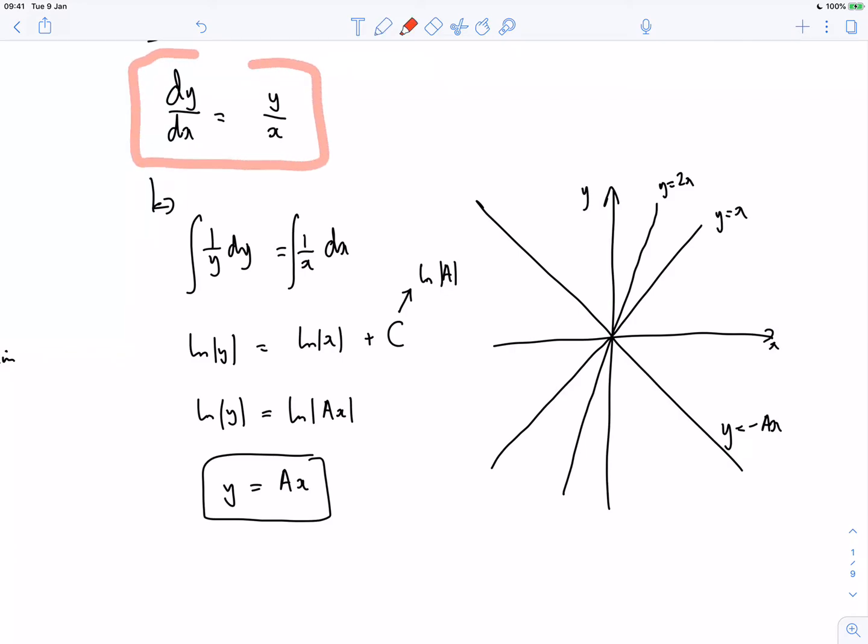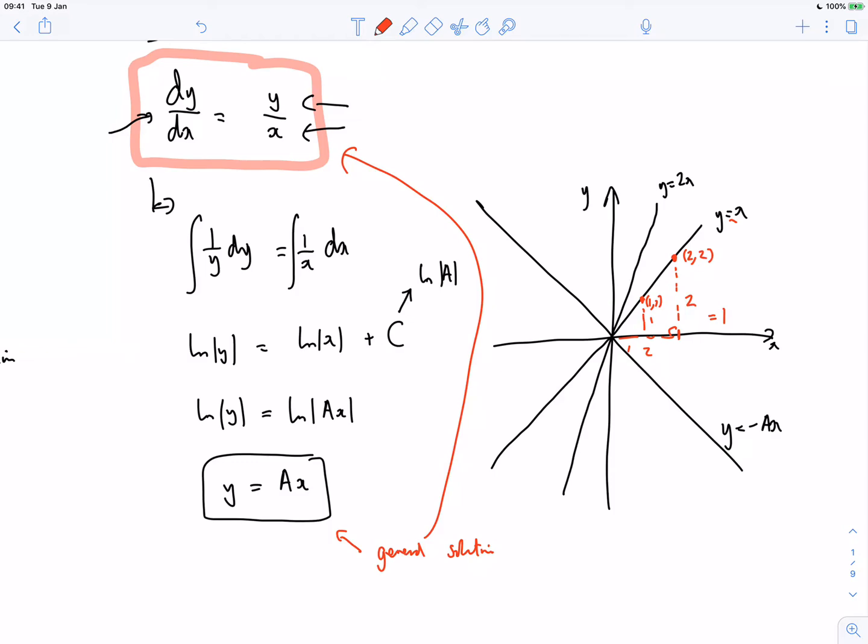Why should this make sense? Because what this original differential equation is saying is that the gradient function is always just the y-coordinate divided by the x-coordinate. Is that true? Well, if we look at the y equals x graph, suppose I pick this point here, which is the point 2, 2, then that's 2 up and 2 along, and clearly 2 over 2 is just going to equal 1, which is the gradient. And if I pick a different point, let's say 1, 1, this is clearly 1 up by 1 along, and that also has a gradient of 1. So it shouldn't be a surprise that any curve where the gradient is just the y-coordinate divided by the x-coordinate is just going to be any straight line going through the origin. Okay, now this is the general solution to the differential equation up here.